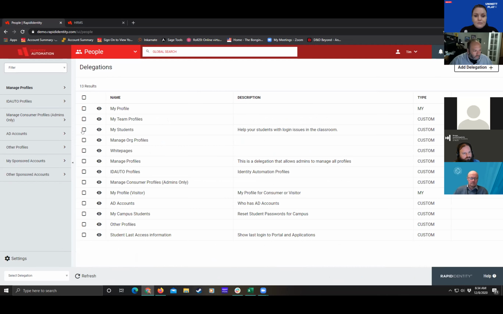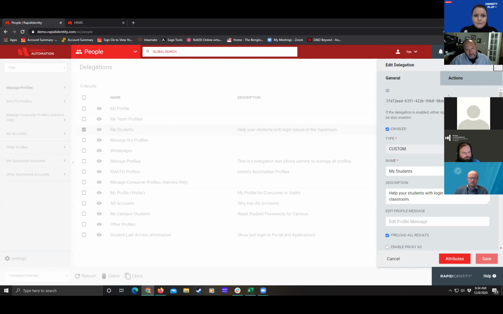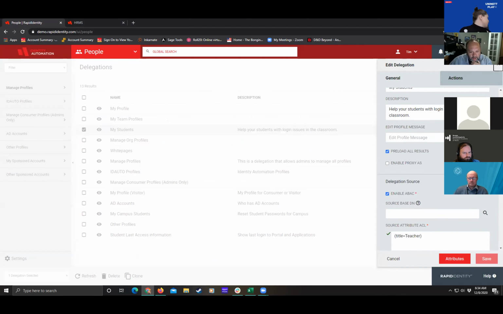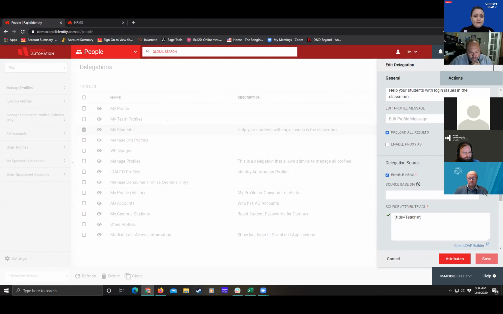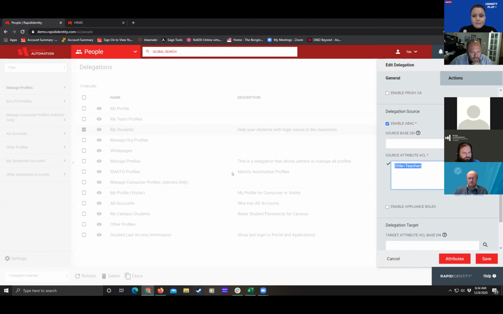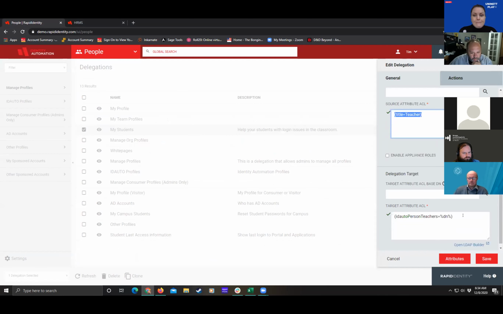So this is a K-12 example, and you have an ABAC filter here, and it's saying anyone whose title is teacher. So that's a source filter. And then here we have a target attribute, which is basically saying anyone who has that teacher as their teacher. So it's an LDAP variable here that we're looking up.